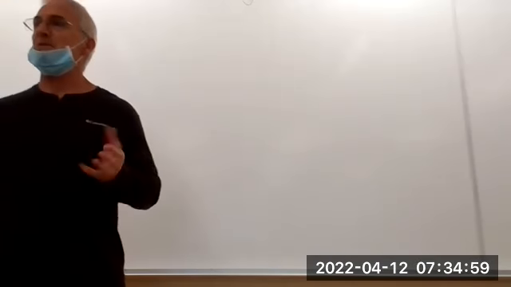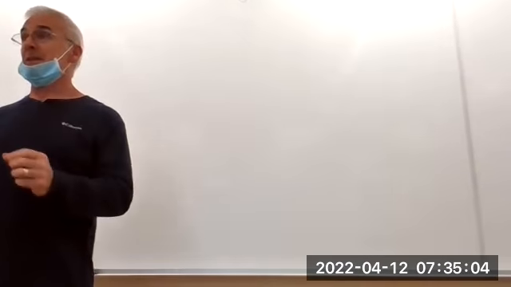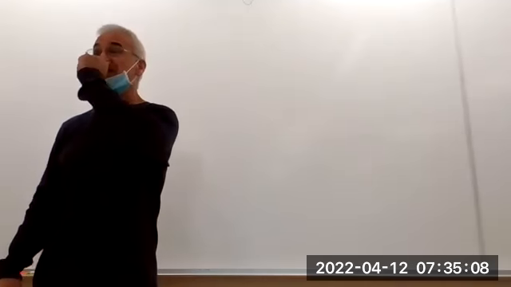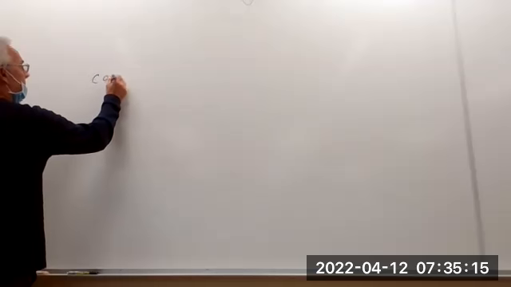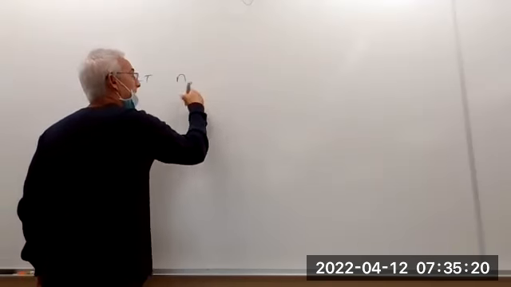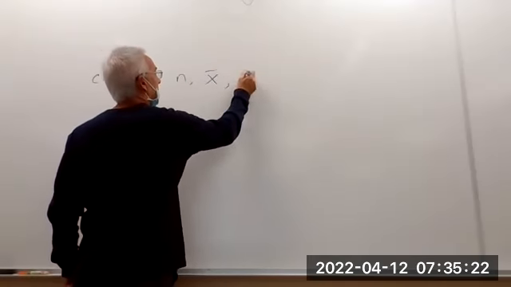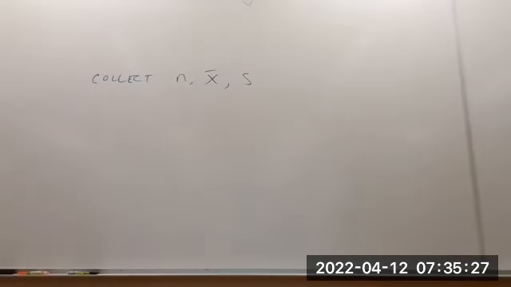So from a business standpoint, there are a lot of reasons why you would want, not the average height, but the confidence interval around the height. You'd want to know what is the range that you're dealing with. And so what we do is we would collect information. From a given sample size, we'd collect X bar and we would collect S. We would collect the sample mean and we would collect the sample standard deviation. We don't know the population mean. We don't know the population standard deviation.